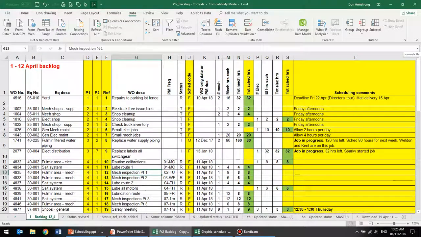We'll go back to our backlog. We've added some reference numbers. We've highlighted the boxes and the jobs that we know that we have manpower for theoretically. And this is the end of the first step. Now this is very good progress, and you may want to stop there and just assign your tradespeople to these jobs with green boxes on a day-to-day basis as you go through.